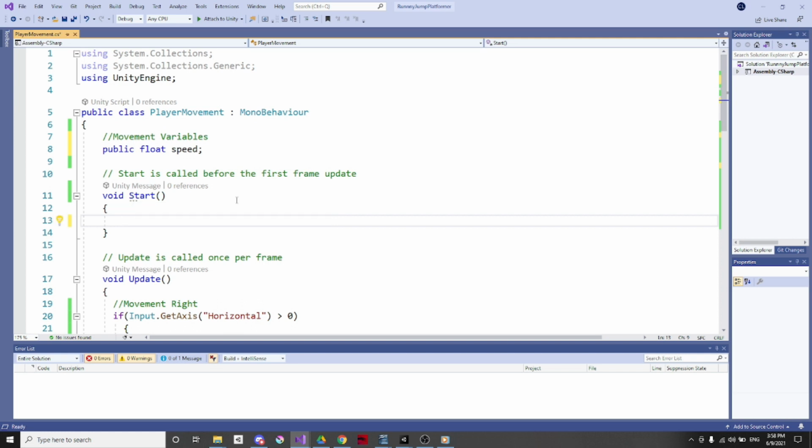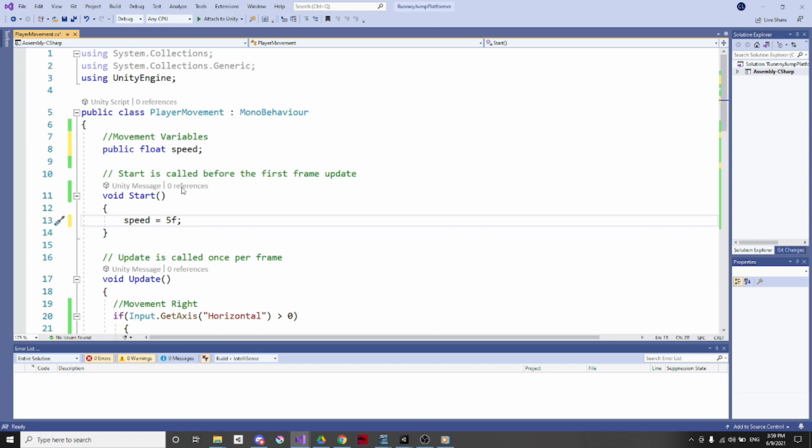In the first frame, we want to set it. So I'm going to say speed equals 5. Now, something I want to tell you, if you have a whole number, 5 is fine, but as we're using a float, if I put 5.4, it will not work because it's reading it as a double. So I have to put an F at the end of a decimal. So it's going to be 5.4F. This is now a float. But we're just going to put 5 or 5F.